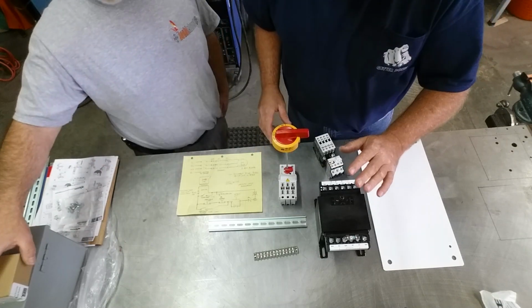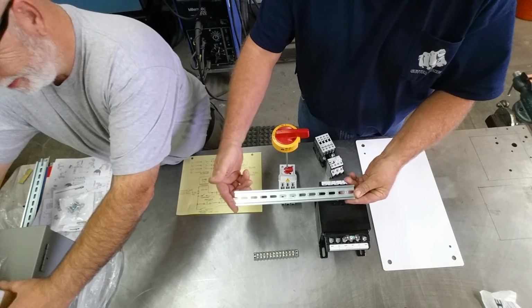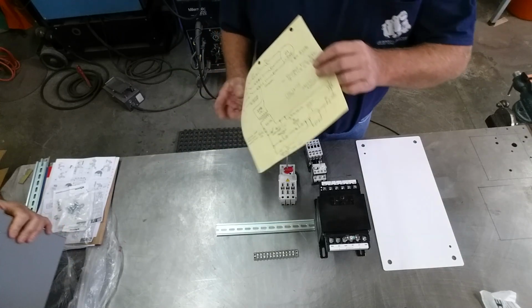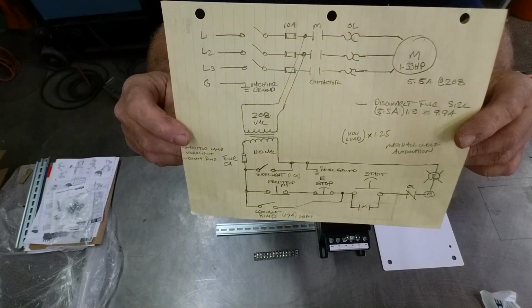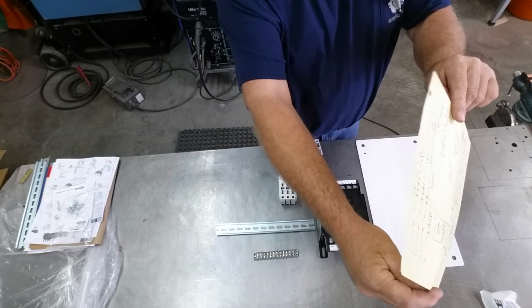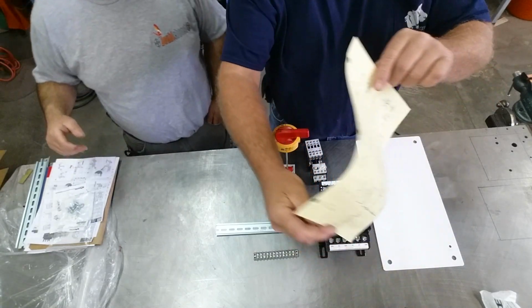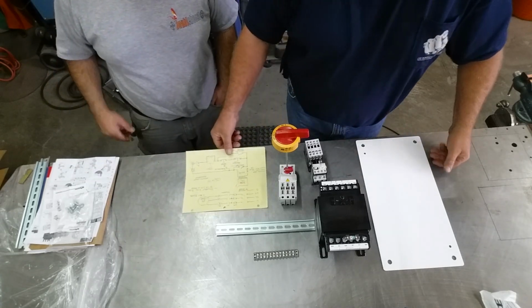All right? Okay. Transformer, terminal strip. We've got a little bit of DIN rail to mount our components on. All we need to do is get this laid out. Now Tom's given us and started with a preliminary wiring diagram. And I'll hold that there long enough for you to take a good look at and pause the camera if you like, if you want to find any discrepancies in that. No, actually, Stan looked at it and he thought it was pretty good. It actually is pretty good.